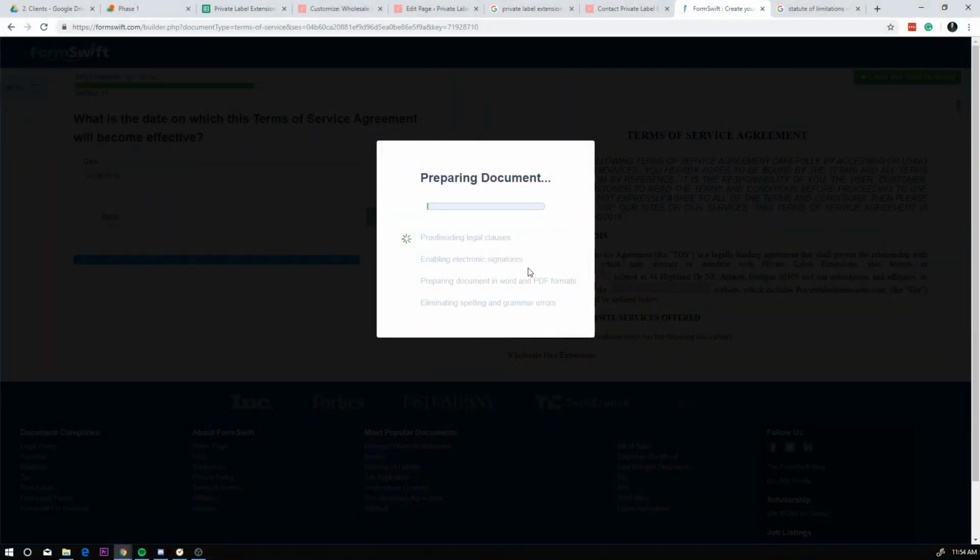Chris says, FormSwift 100% makes you pay before you access that file, by the way. Really? No, they're not. You've got to be kidding me. I'm just going to put 10 years. I have no idea what this is, but whatever. Oh, you guys said 2 years? Whatever. What is the service date on which the terms of service agreement will become effective? Now. Please don't do this. Please don't make me pay for this. I'm gonna freak out.